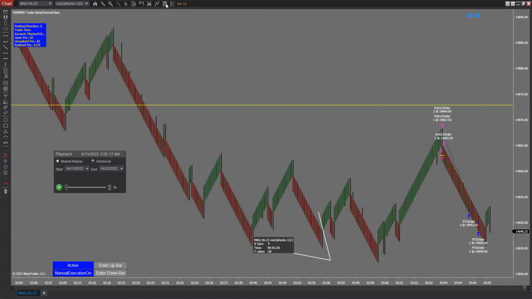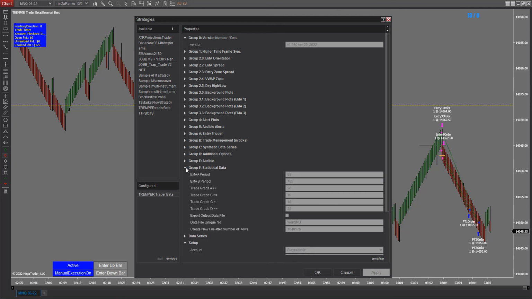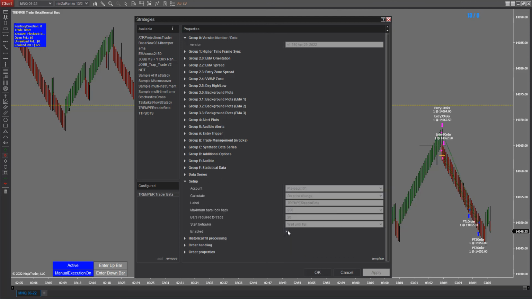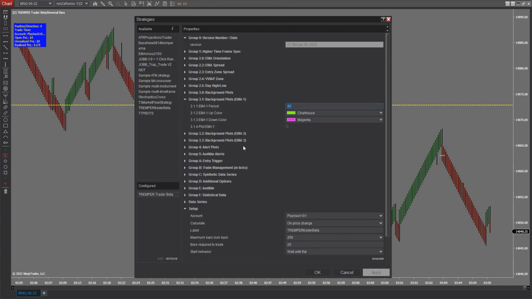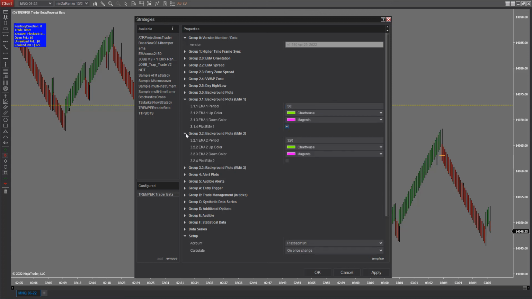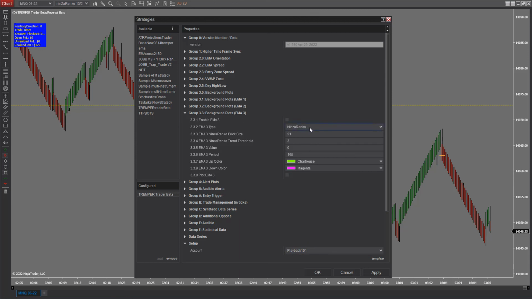So, all right. Last but not least, and again, it doesn't explain what you wanted to know, I'm just going to go over it since we're here, and that is the backgrounds and plots. If you wanted to put on, let's say, a 50 period moving average, and you wanted to plot it, you could do that. And if you wanted a 200 moving average and you wanted that to plot, you could do that. If you want a third one, you could, this one you could pick. Let's say you want a 5-minute chart. Again, synthetic data. Let's say we're doing a 5-minute chart. You can do 5 there because these are for Ninja.